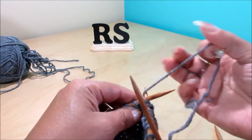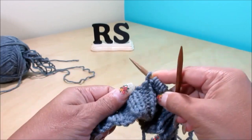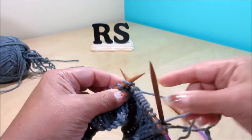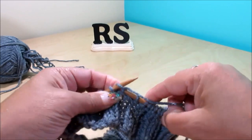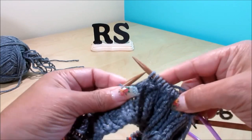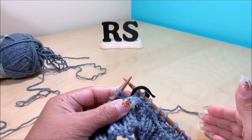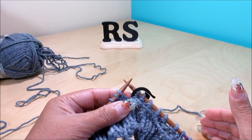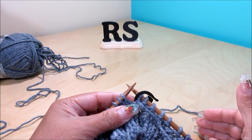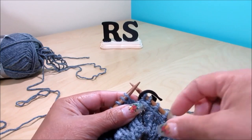Five knit, five purls. Five knit, five purls. Five knit, and you will end up with five purls. You start with five knits and end up with five purls at the end. I finished row number 1, and don't forget to keep track of your rows. That way you know when to change the stitch, because we're going to be changing the stitch around.